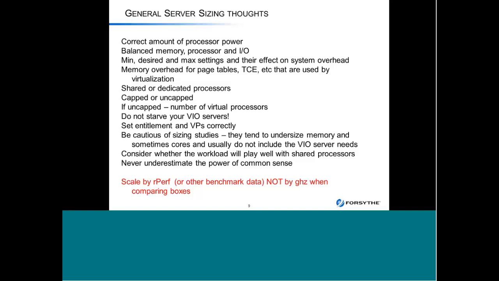Desired minimum is what you can't boot without. Desired is what you're guaranteed, and maximum is what you can grow to with a dynamic LPAR operation. Most licensing is based on your desired virtual processors. In some cases, people get very confused, so I tend to set my maximum virtual processors to desired, but just be aware that the licensing should be based on the desired, because that is all you can grow to, or the size of the cap, whichever is smaller.